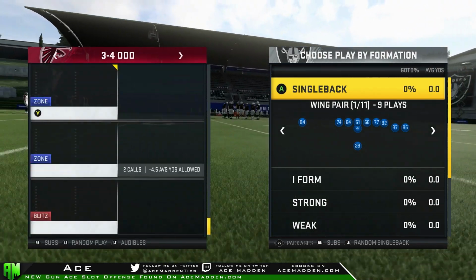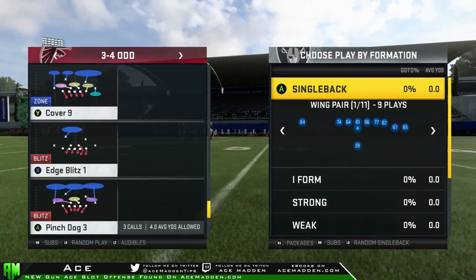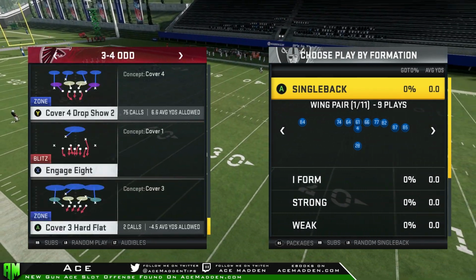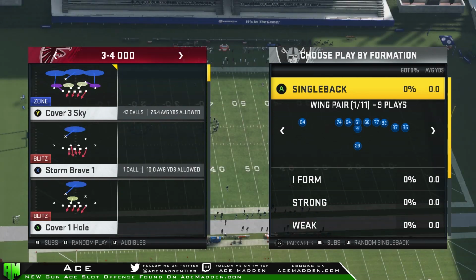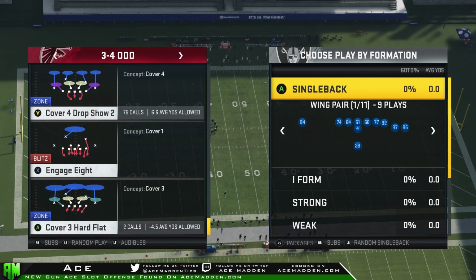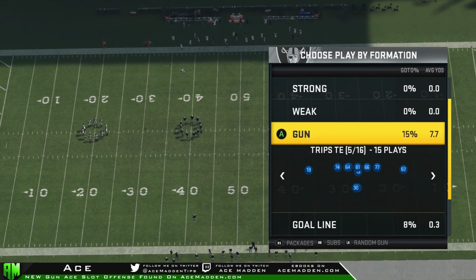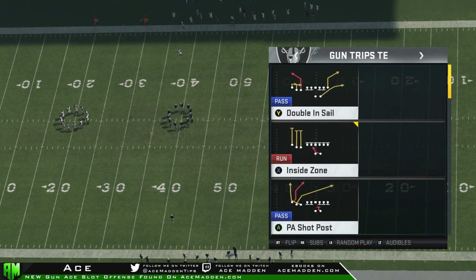So what we're going to do actually is first talk about a zone version. The way this is set up is actually universal. It can be used with any of these plays. So let's talk about Cover 4 Drop Show 2 first. I'm going to show you against trips tight end, and we'll just do double and sail.